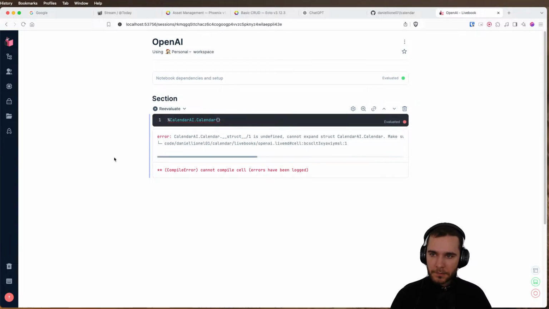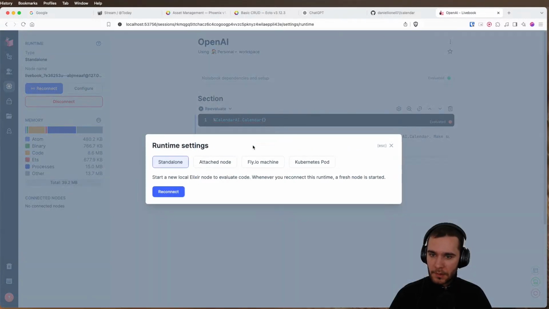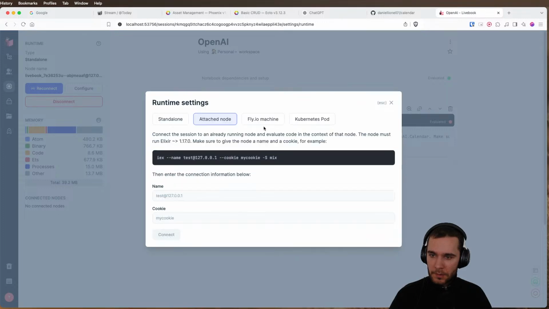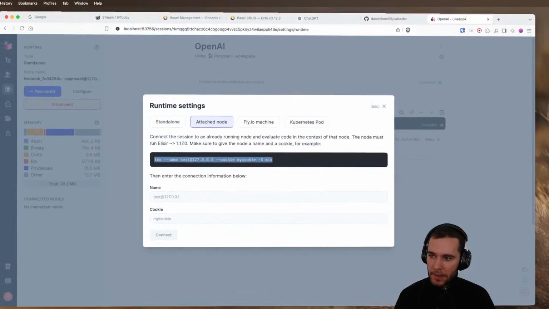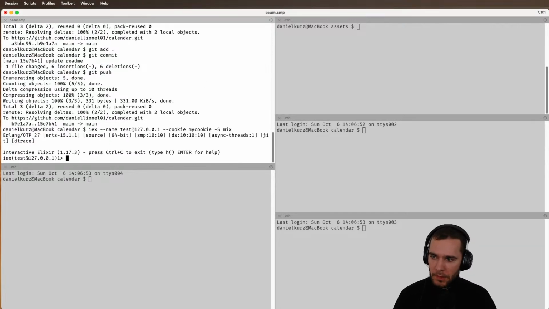Okay. So what do I do? Right. Oh. That might just be the answer. Right. So if I do this, because IEx is going to be able to compile and then use all of my code. Let's see.